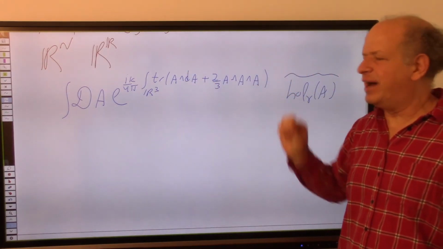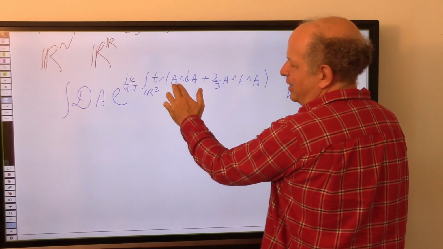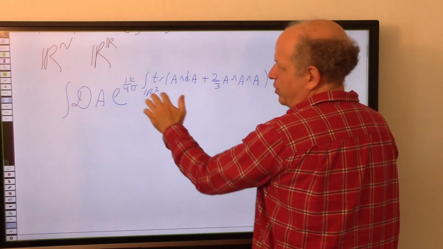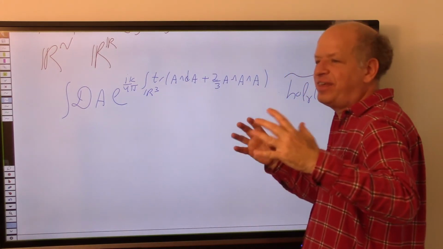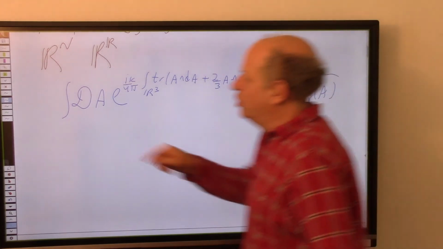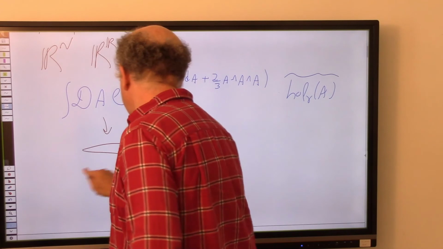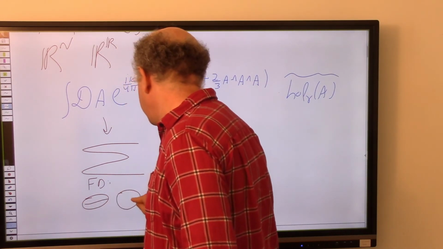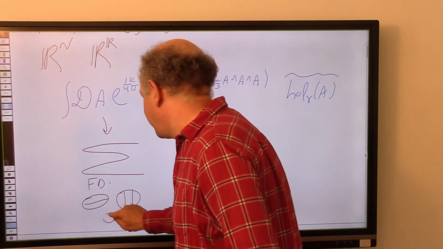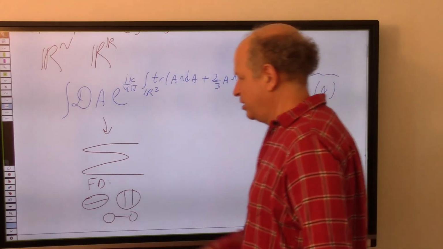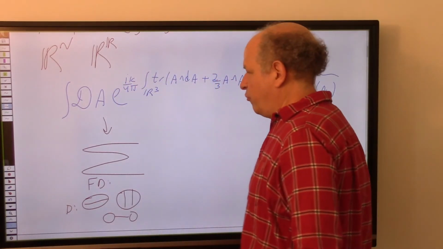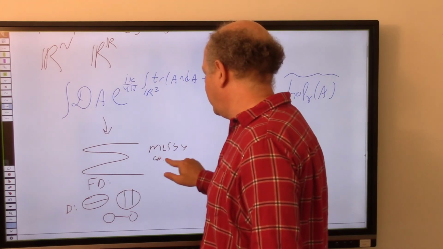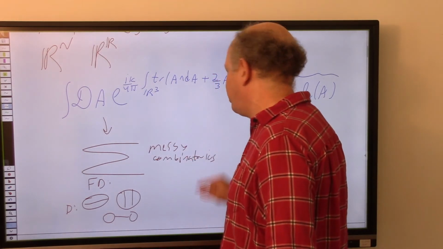In fact, they're a bit more than that, because there are also a few discrete indices, because each A has 3 indices for dx, dy, dz, and the Lie algebra indices, so they become a little bit more than just points in R3, but the heavy thing is a point in R3. So this will become a big summation over Feynman diagrams that look like this, or maybe that, or maybe that. So let's call the diagram D. For each diagram, I'll get messy combinatorics, which I sort of wrote already, but there's no point in writing it again.